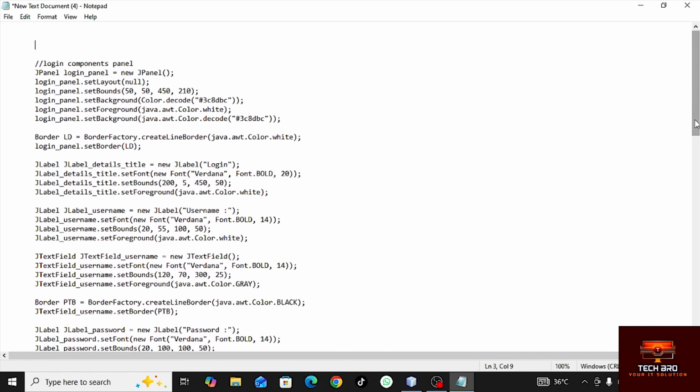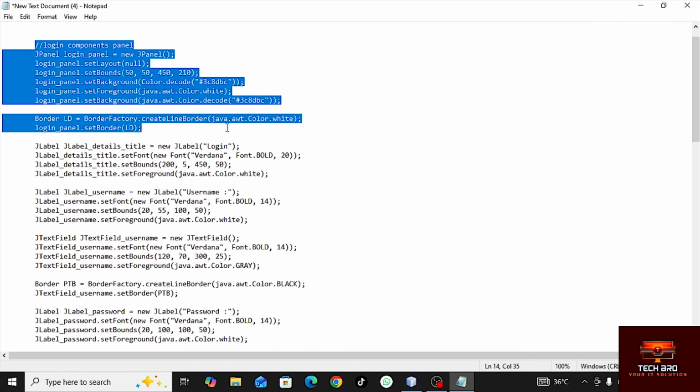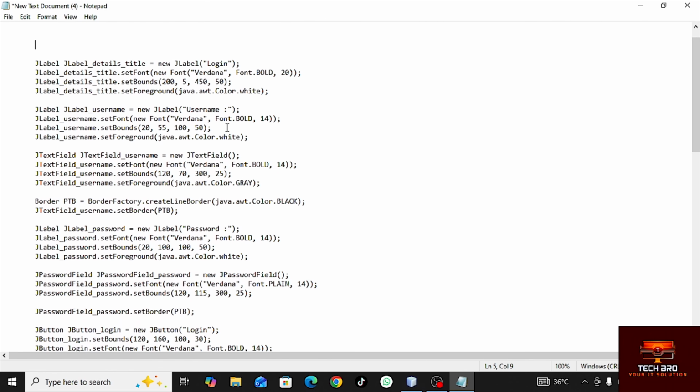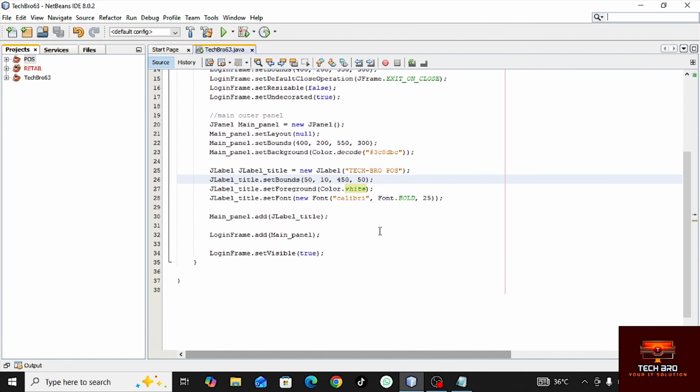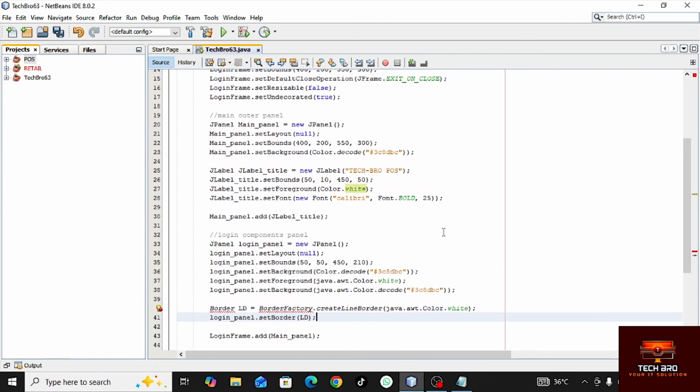So I'll proceed by adding another JPanel, which will hold the login details. So let me get it from here. Now I'll come here below the main panel.